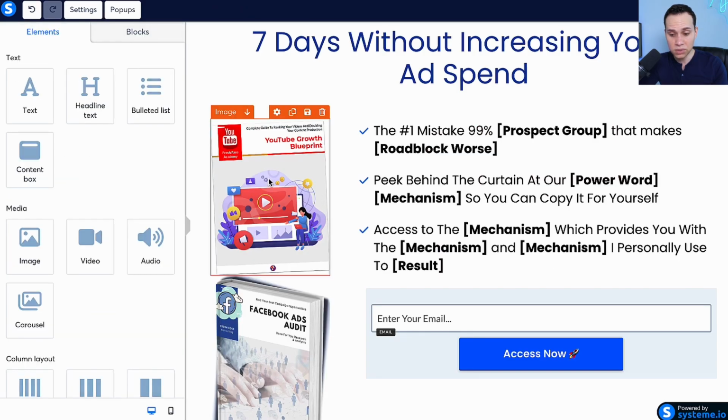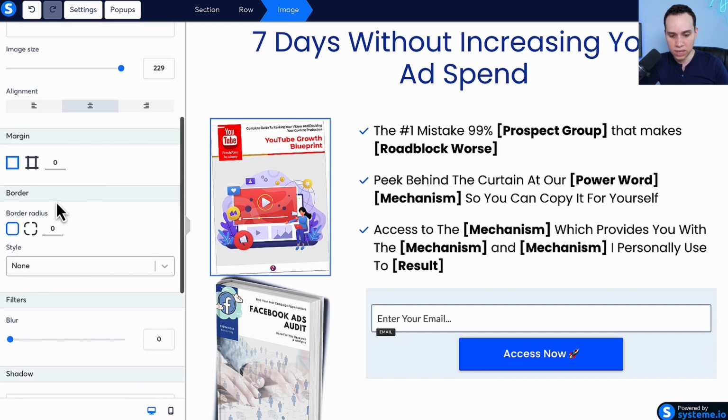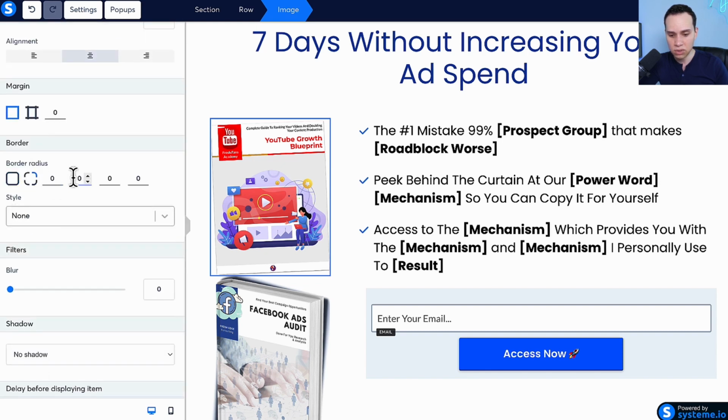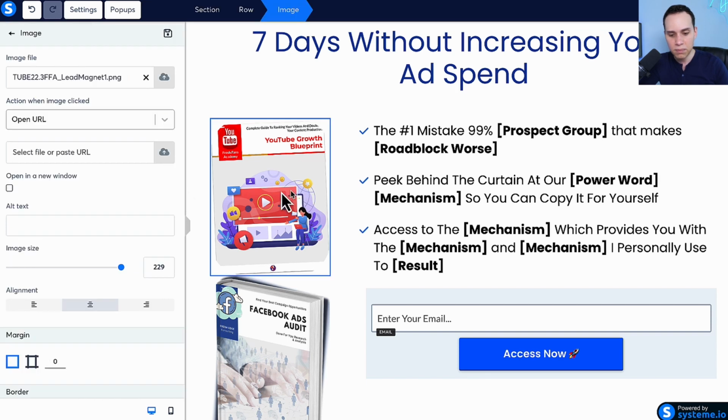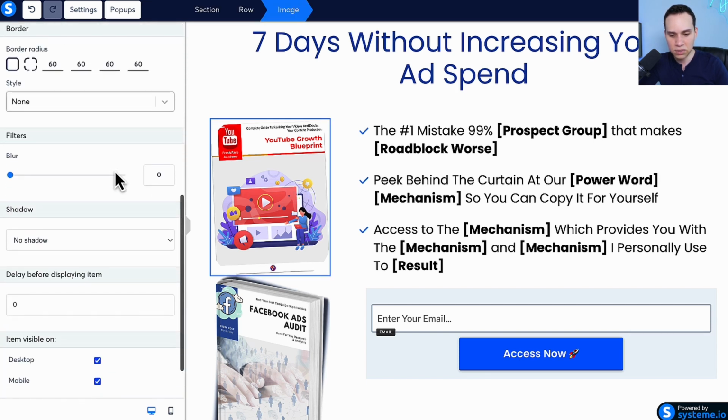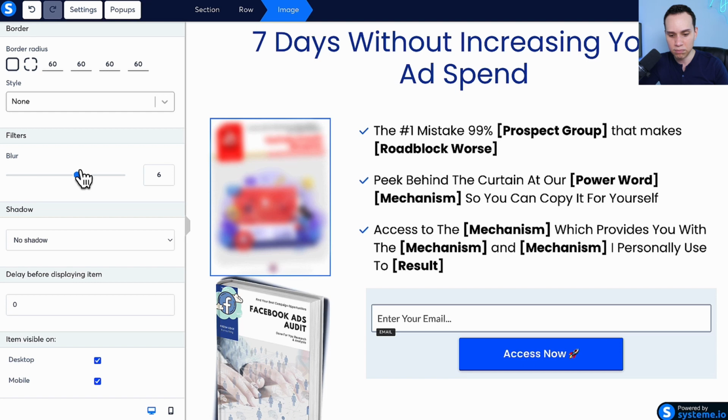our lead magnet. And what's also really cool is you can come in here, you can also change the border radius. So if for whatever reason you wanted to round out the corners, you can go ahead and do that. Now it's probably not showing up too well, I realize that, but I just wanted to show you that that's something that you can do relatively quickly. I wouldn't want to do that in this instance, but something else that's also cool here is you can add a blur effect. So you can go ahead and blur it out. So this is great if you have any sort of video-based lead magnet, then you can go ahead and take a screenshot of it, and then you can just quickly blur it out a little bit to create some curiosity.